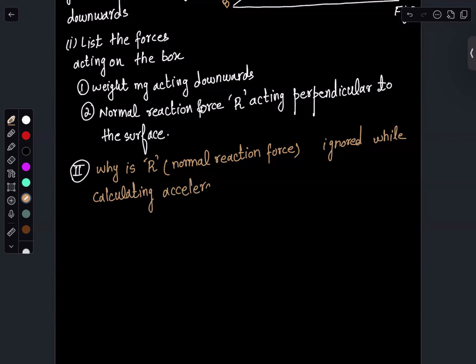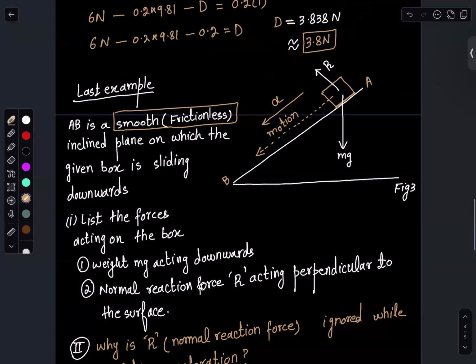अलीजा बेटा, इसमें एग्जामिनर आपको कुछ इंफॉर्मेशन दे रहा है और कुछ आपसे पूछ रहा है। बेसिकली वो कह रहा है कि जब हम एक्सलेरेशन कैलकुलेट करेंगे तो आर को करेंगे इग्नोर। और वो आपसे पूछ रहे हैं कि बताओ आर को क्यों इग्नोर करेंगे। आर का मोशन के साथ क्या एंगल बन रहा है बेटा? 90 डिग्रीज, ठीक है। That's why if a force is perpendicular to the acceleration, then you are going to ignore that. उसको इग्नोर कर देंगे। ये समझ आ गई?